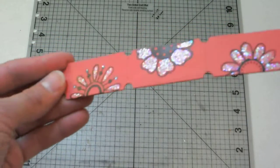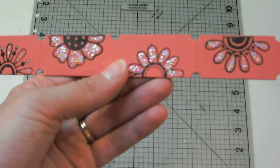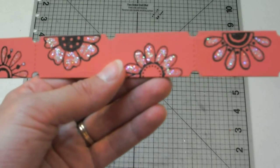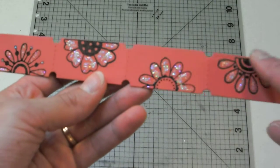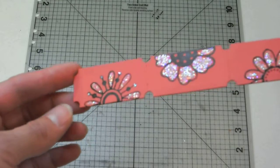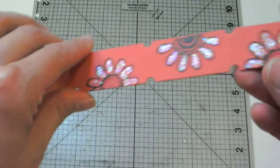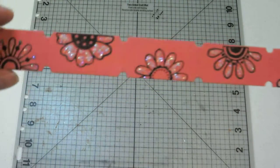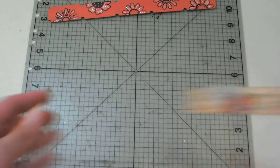So here's my first ticket, and what I did with this is I took the chipboard and I painted it with a Making Memories scrapbook paint, and I think the color was deep coral. And then I stamped it with these flowers, and that is a stamp set from Stampendous. And then I just took Stardust Stickles and gave the petals a little bit of color. So that's just a nice simple one. The next one I have is this one.